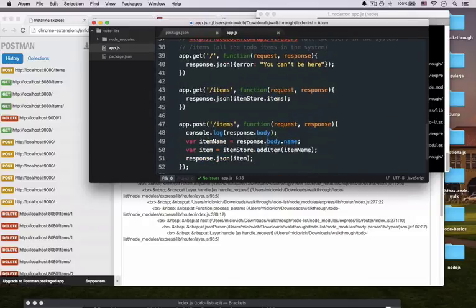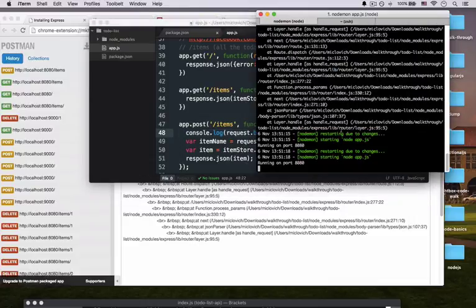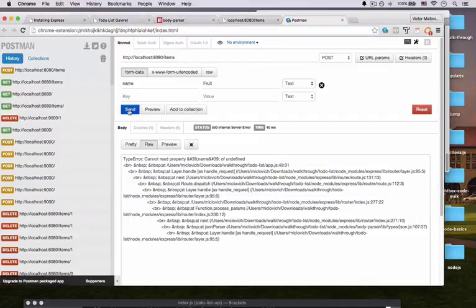Body name. Awesome. A reason we're getting a bug here is because I used the wrong thing. We're supposed to actually be using request. One second as I change it, request. And let's also change this so that you can see what it looks like. Request is what comes in, response is what gets sent out. It's restarted, so let's resend it.